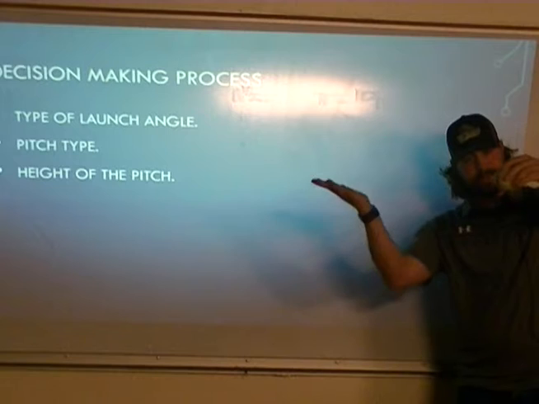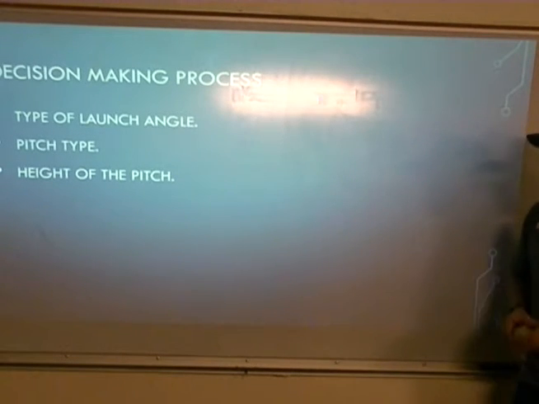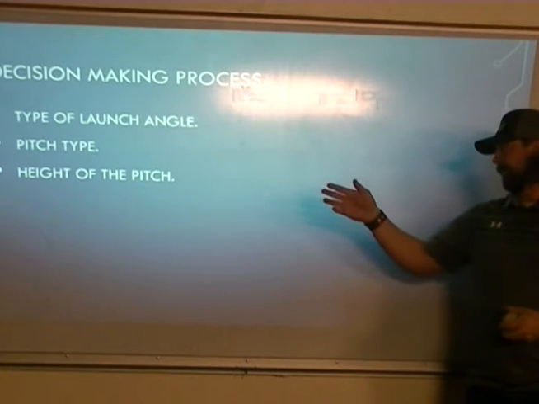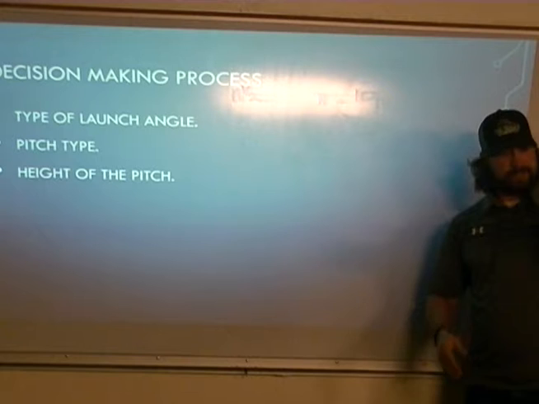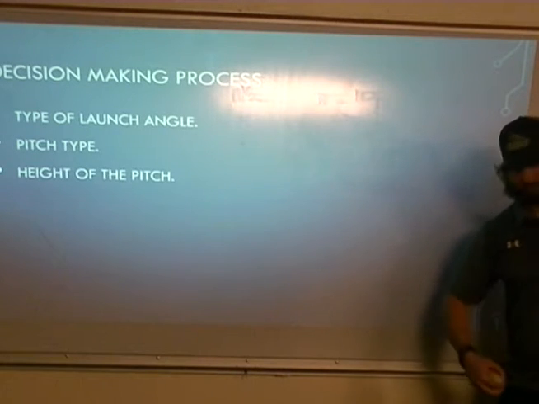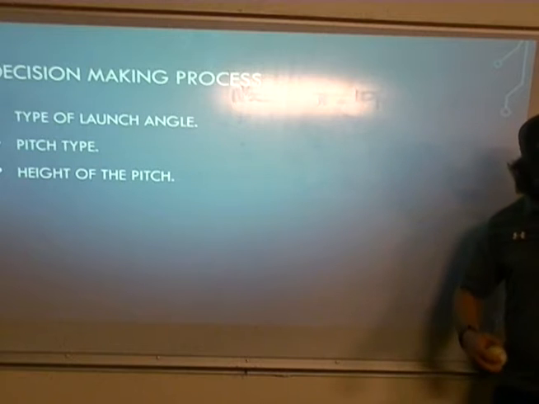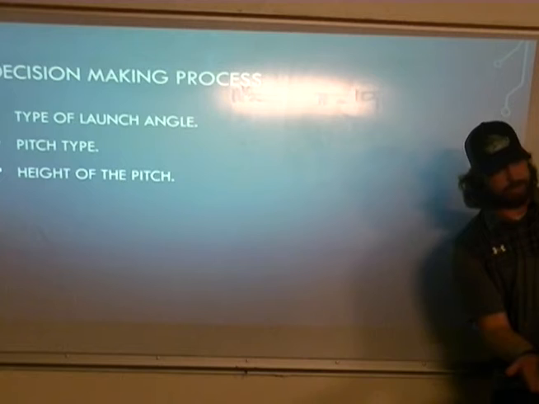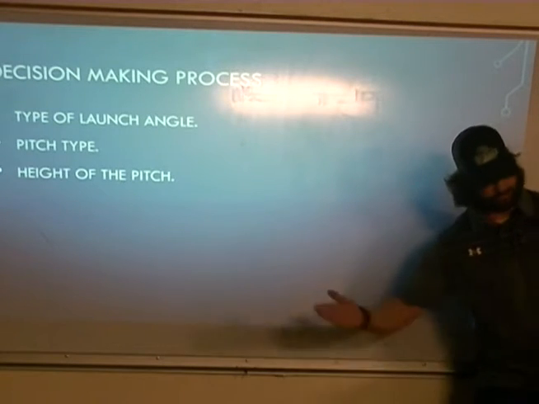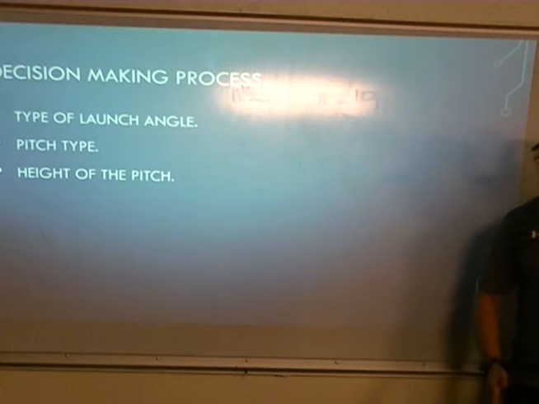Obviously, you might want more of a flat swing to hit it with backspin and carry it off like that. And also pitch type: different pitch types can be in different spots. Fastball, you don't want to hit it up here. Say that was a curveball more times. Let's say the basic ones, 12 to 6, go straight down. If it's right here and it's going down this way, well, yes, you can have a higher launching swing. You can get down here, get more under it, get that backspin, and really get some lift to it.